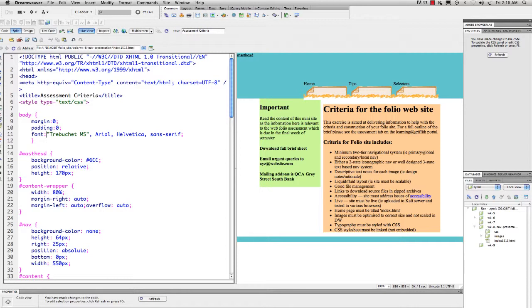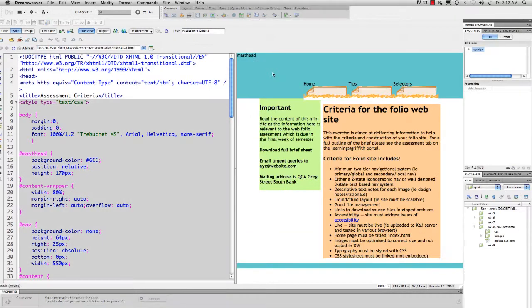Now, because I was saying before that your site has to be a fluid site, you need to apply a value after the font property of 100%, and that will affect the view of the typeface on different screen sizes. And following that, I'm going to set in a line height of 1.2 and just add a space. So you'll see what happens when we click back on this side.